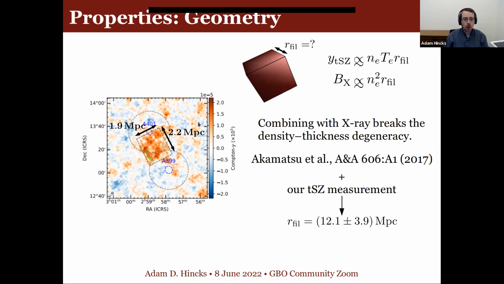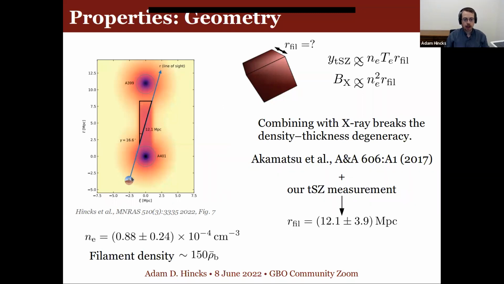So we're actually looking through more gas along the line of sight than you have in this transverse direction. And so what we think is going on is that we're looking at it at quite an acute angle, so that Abell 399 is more in the background here. I created this toy model to estimate what this angle is, and it's around 17 degrees with a fair amount of uncertainty. The idea is that because it's foreshortened, we're looking through a long column here, and that's what's giving us our 12 megaparsecs.